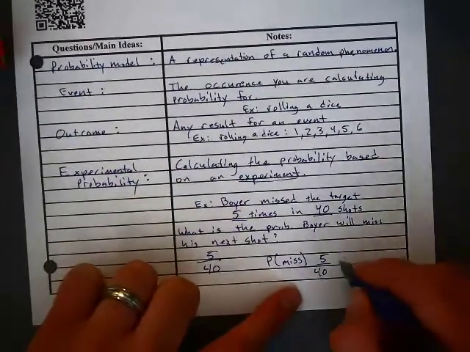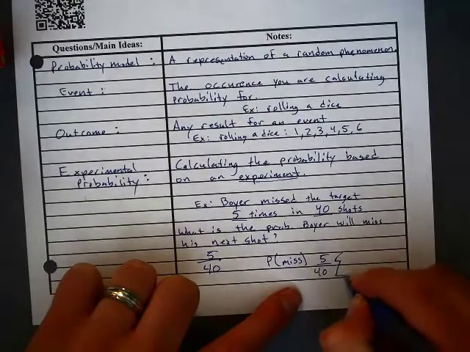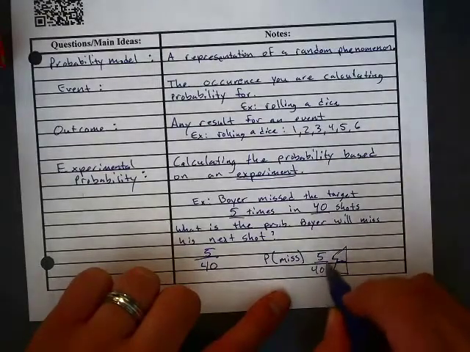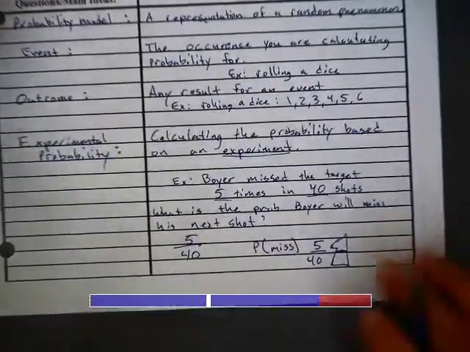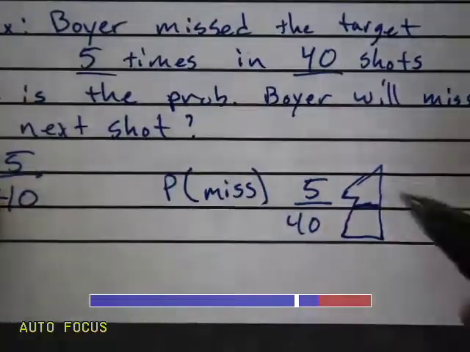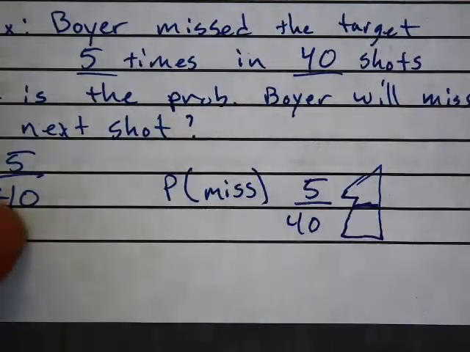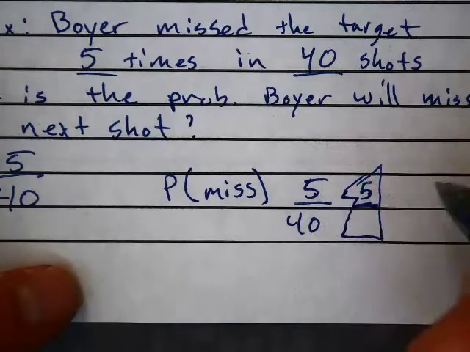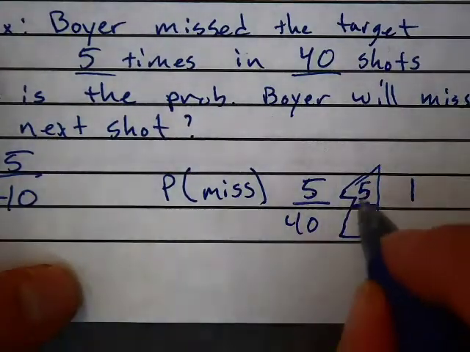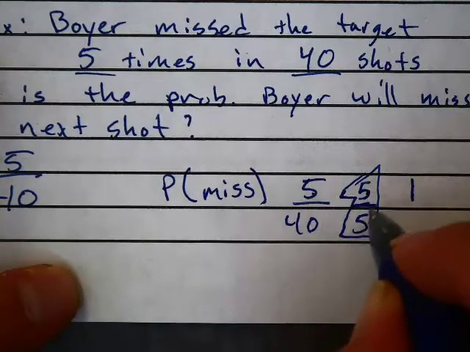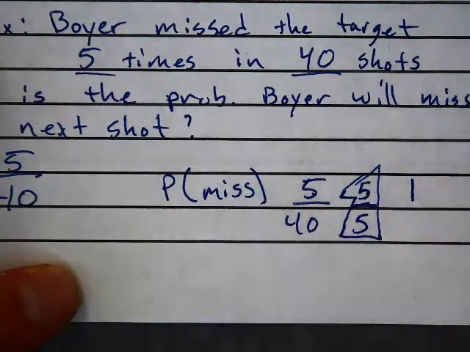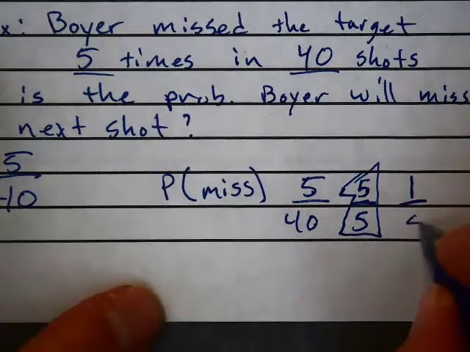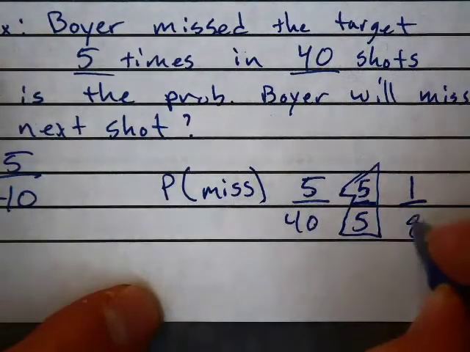Don't forget to reduce. Let's use the giant 1. I don't know if I've gone over the giant 1 with you guys, but we use the giant 1 to see what number goes into both 5 and 40. What number goes into both 5 and 40? Like divided evenly. So 5, yes. 5 goes into 5 one time. If you do the same thing, what you do to the top, you got to do to the bottom. That's why it's called the giant 1, because 5 over 5 is equal to 1. So 5 goes into 40 how many times? Yep, 8. So 5 over 40 reduces to 1/8.